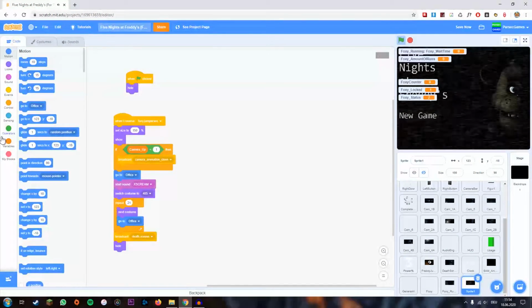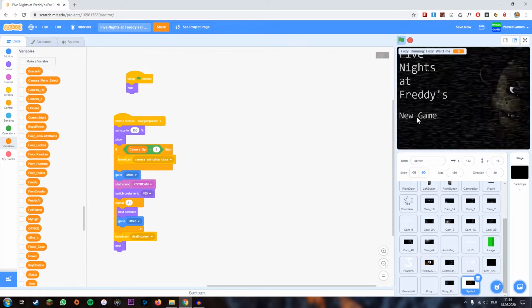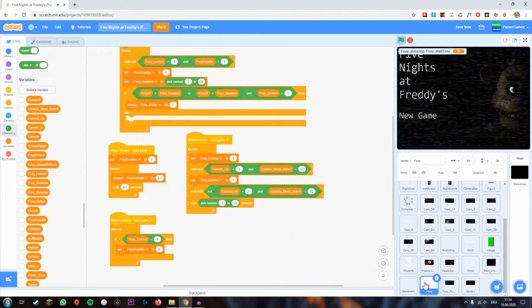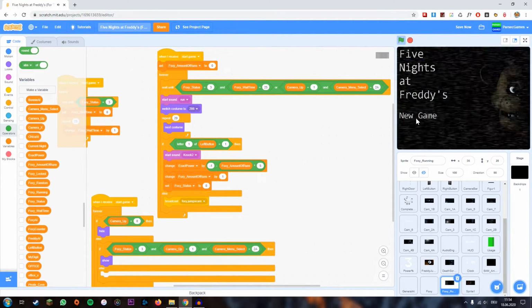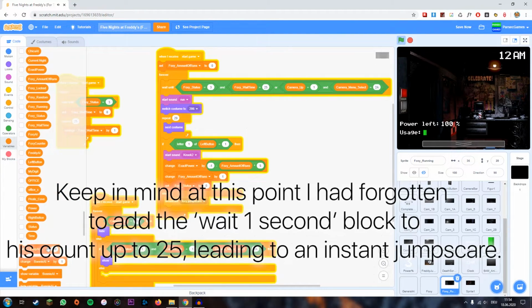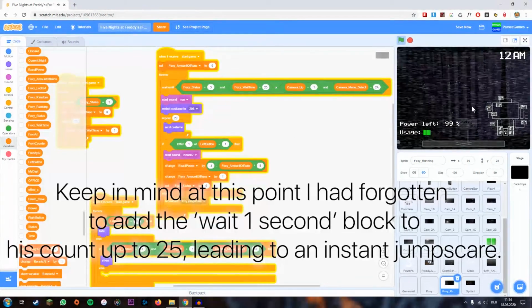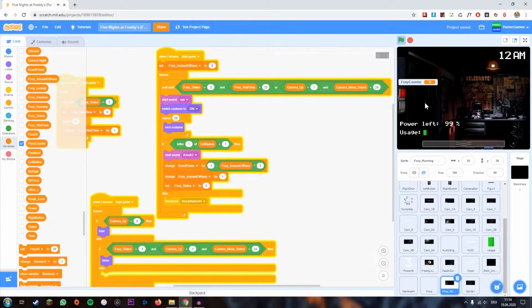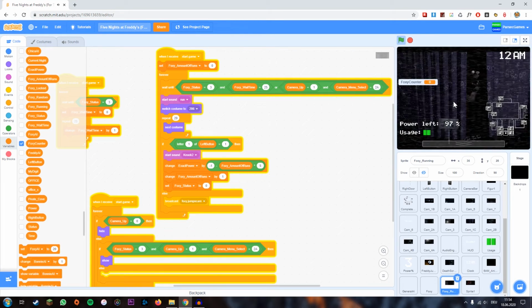Now we're just going to test it. So let's hide all these variables. Go to the Foxy sprite, also hide that one. Going to start a new game. And we're just going to set Foxy's AI to 20 so that he moves every time we look. So now obviously he hasn't moved yet, but we're just going to add in a Foxy counter so that we know when he moves. So right now he's still locked. Okay, he's going to move in 3 seconds now. So now he's moved. Yep.